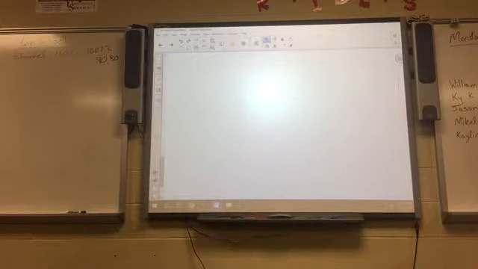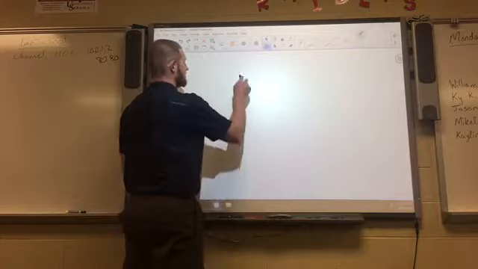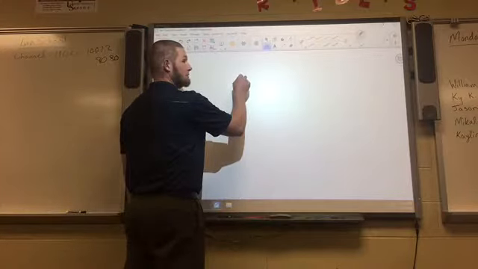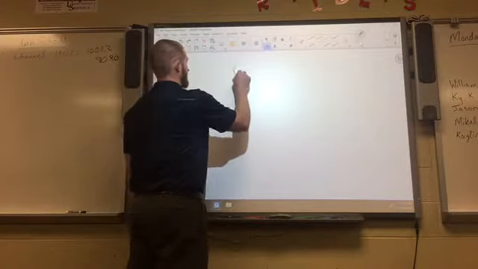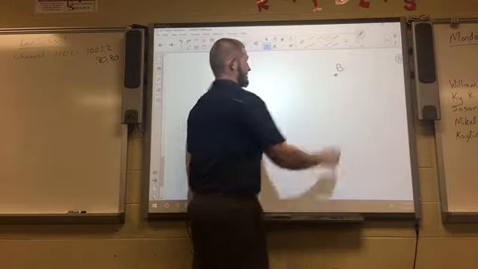This example, they'll probably switch the words around on the tests and things, but the diagrams will be about the same. It says there are 2 exits from Theater 10 at a local cinema. The cinema manager wants to put a trash can along the wall, exactly the same distance from each of the 2 exits. Create a diagram to model this problem. That's the first part. Well, how many exits do I have? 2. I have exit A, or whatever you want to label it, and I have exit B.